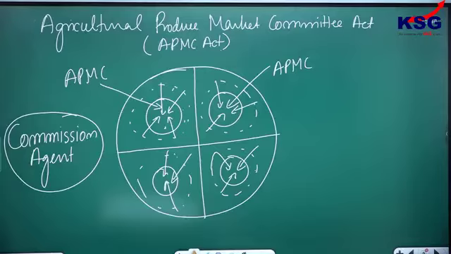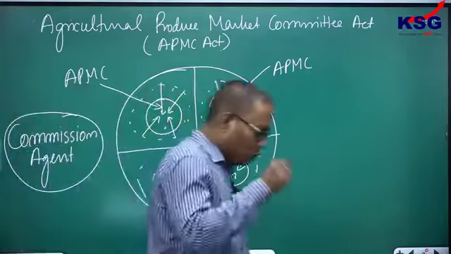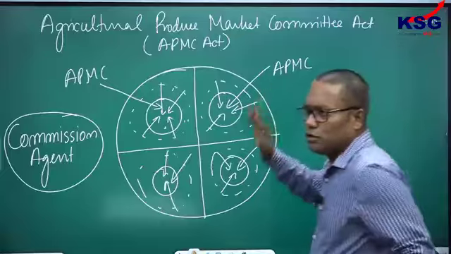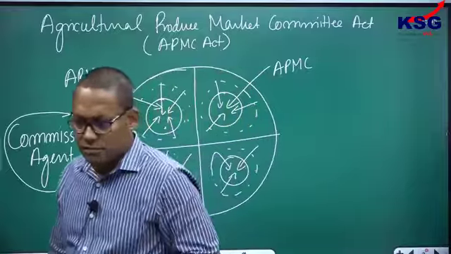Okay, now next point, you write a single point levy, LEVY. Levy means imposition of tax. A single point levy of market fee across the state or UT. A single point levy of market fee across the state or UT means there should be a provision of only one point where you can charge your market fee or taxes, and then they are allowed to go to any other market. So these three conditions, preconditions, you have to meet.